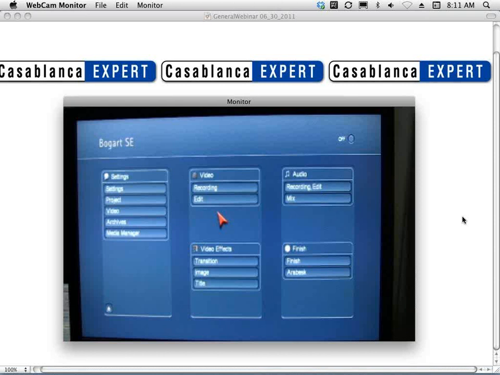Casablanca Expert says put your right foot out. No, I'm just joking. So again, if you're running Bogart version 4, select OS version 3 and raise your hand. Let's see how many people raise their hands. We got 1, 2. This is totally unscientific. 3, 4. About 14-ish people running the Bogart 4 OS. So I'm putting your hands down. Thank you very much.